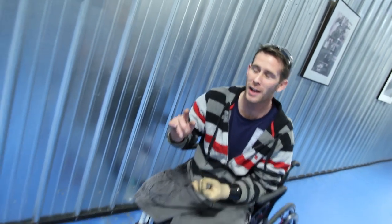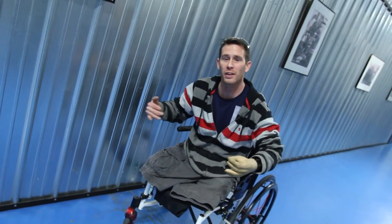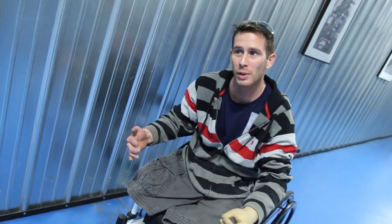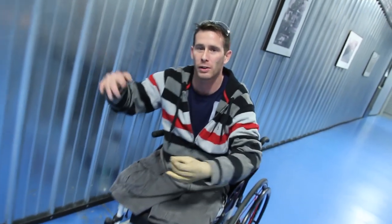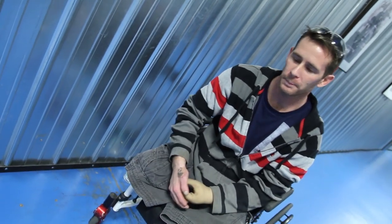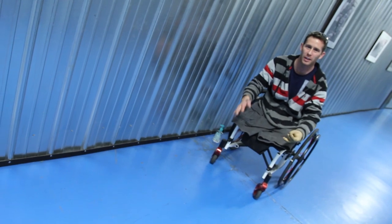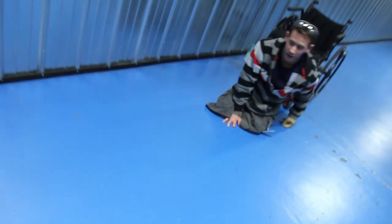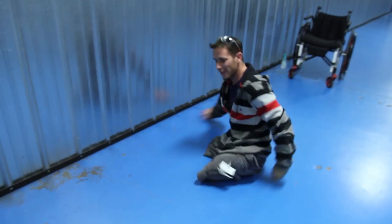Right now we're in this long hallway — you're not going to normally crawl through a hallway — but if you ever come up to a door jam you can't get through and you just need to go a little bit extra to sit on the couch, grab a beer, or get into the bathroom, you can do that by just scooting across the floor. Right now we're on something slick, so I use that to my advantage. You get down and you can always just hop in or you can slide.